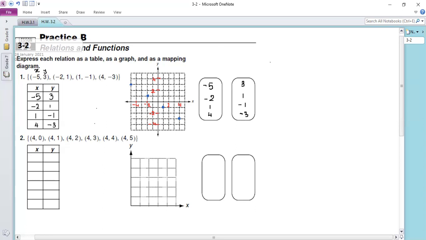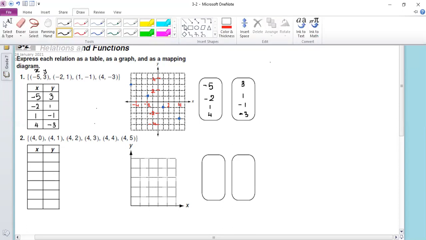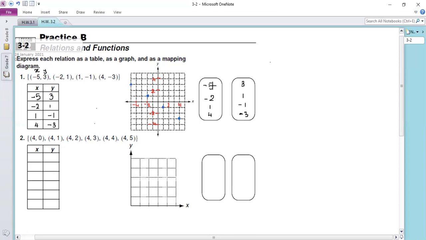Now it's not that important that you need to write in the same order. You can even switch them, like you can write them from greatest to least, because all we are going to do is join them according to the ordered pair. So -5 and 3, you will just join it like that. And then it should be a straight one. In the same way, we are going to do all the remaining. So just match them according to the ordered pair.